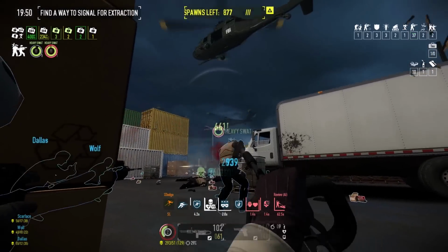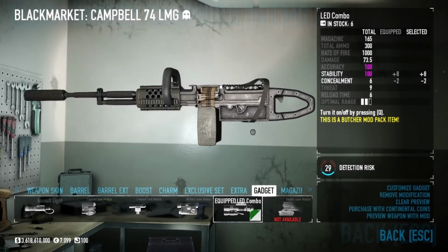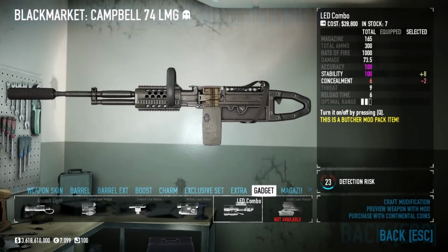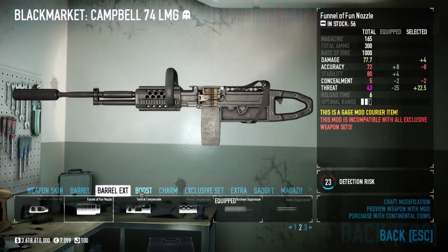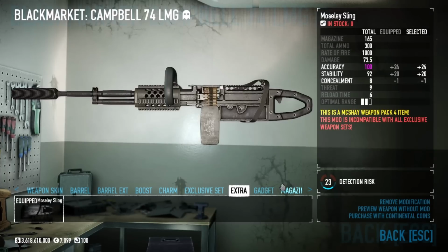Instead, we're going to want to focus on min-maxing our accuracy and stability as much as we can. It is in fact possible to reach 100-100 with this thing if you're not bothered about crits, but to truly maximise its DPS, we are bothered, meaning after grabbing the Karloff barrel, we go for the Buckeye Suppressor, Concealment Boost, Mosley Sling, which might be one of the most overstated attachments in the game.